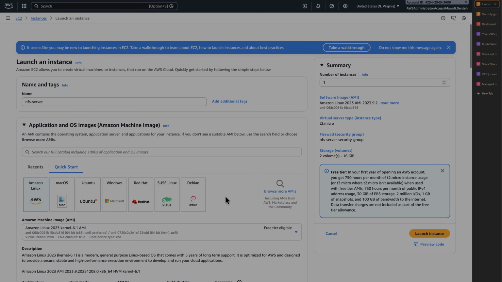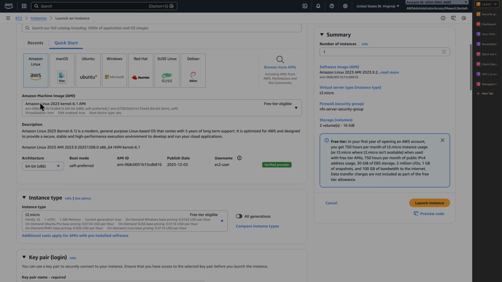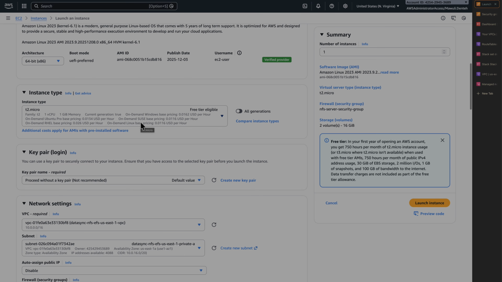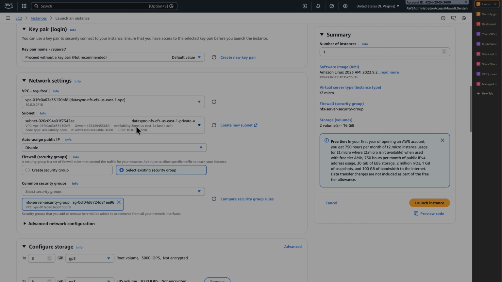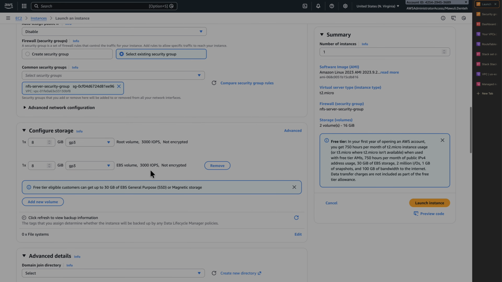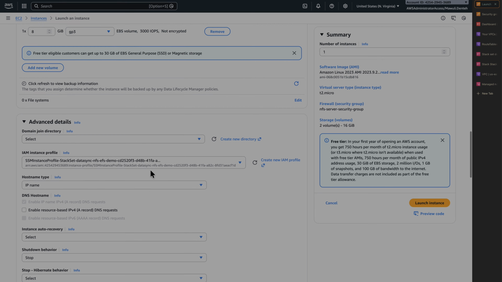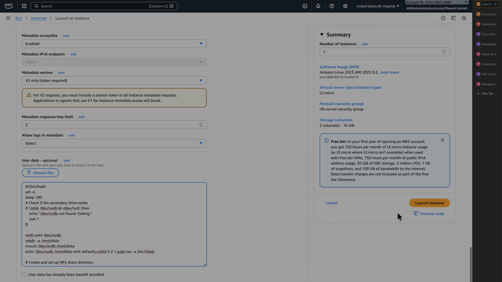Let's just review this quickly. So I have my NFS server on Amazon Linux AMI with a T2 micro instance type. I'm proceeding without a key pair. I have my networking settings complete with my storage, my instance profile, and here we go.